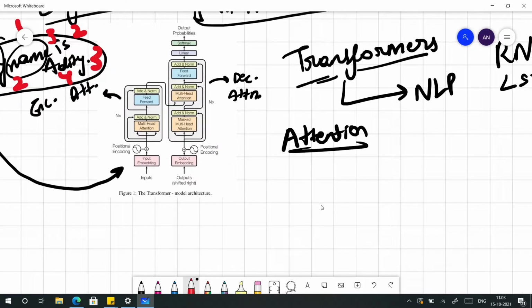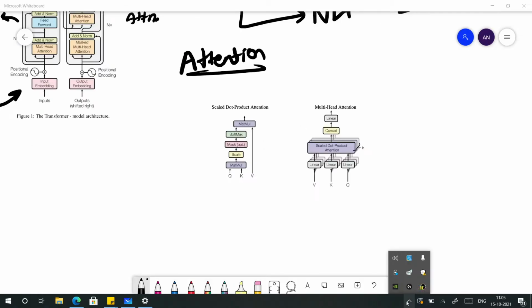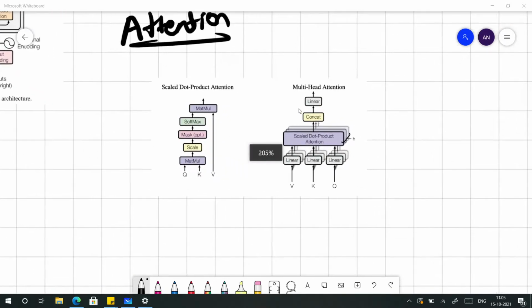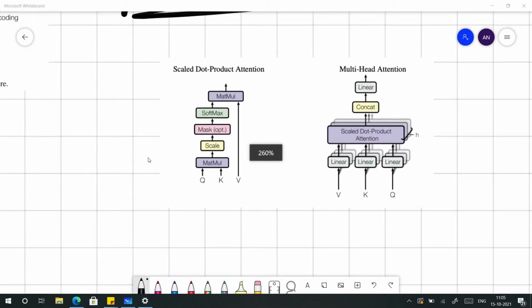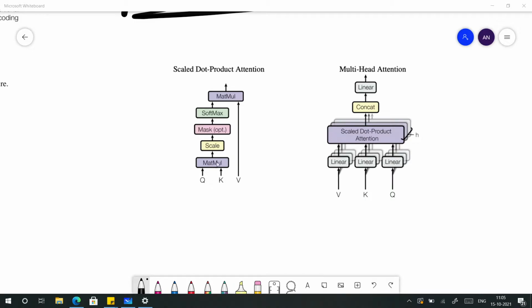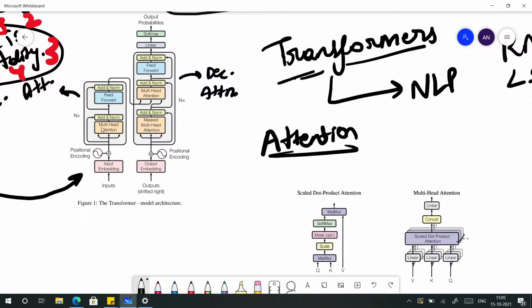So what happens inside a multi-head attention? To understand that, let's first understand what attention is. As you can see here, there are two images. Let's first put the multi-head attention image aside, and concentrate on the self-attention image on the left side. As you can see, there are three vectors which are passing through these layers. I'm just visualizing this multi-head attention, just this small rectangle box here. I'm explaining that part here.